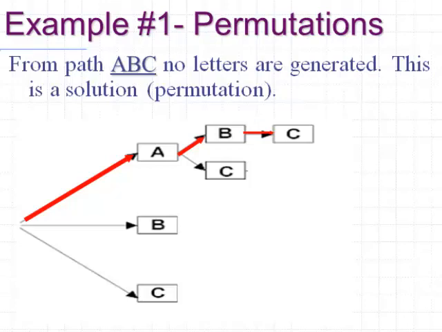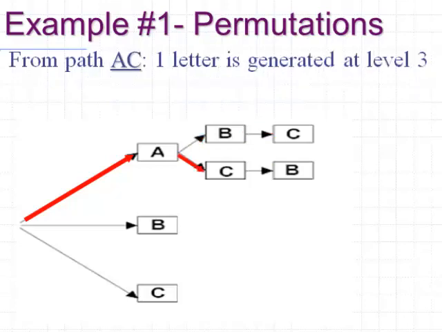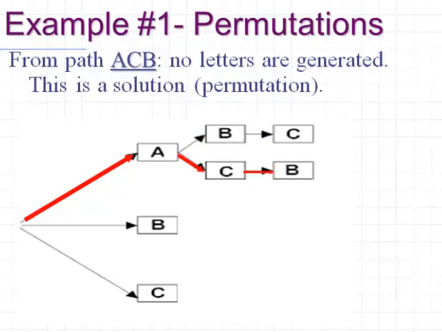We have tried all the letters of path AB. We now go back to path A and try AC. From AC, only B can be chosen. When we pick B, the only possible choice here too, there are no other letters to choose from, and we have found another solution. We have tried all the letters of path AC and of path A.